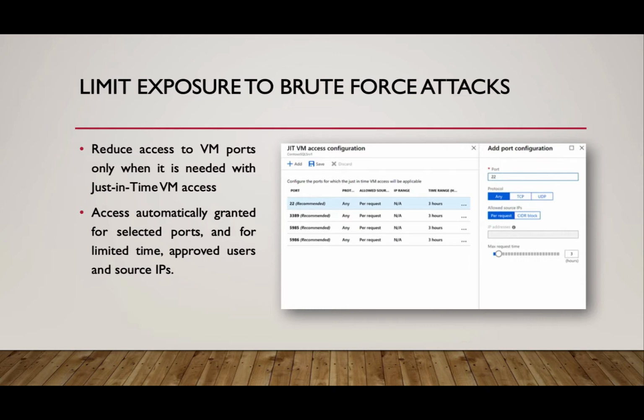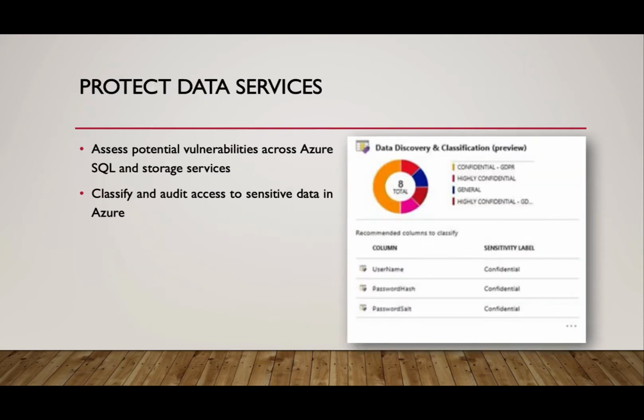Imagine a situation that you want to transfer something from your on-premises server to your VM in the Azure cloud. And you can open up the VM TCP port for maybe half an hour, depending on the size of the information, and open it only for the IP address of on-premises VM. So the on-premises VM can start transferring information up to the VM in the cloud. And you don't need to be worried about forgetting going back and closing down the port, because at the end of this transfer, or just after half an hour or 1 hour, whatever is the duration you define, the server port will be automatically closed no matter what. And this actually helps your security.